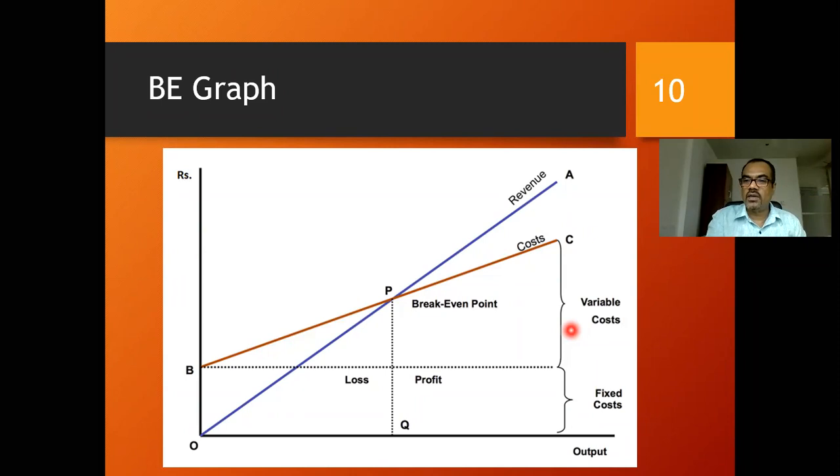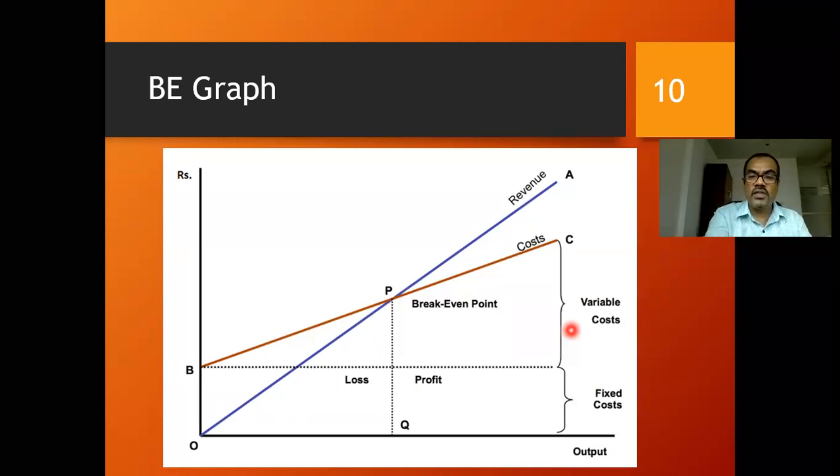With respect to variable cost, 0, 0, then take 5 units, 5 into that variable cost, 5, 10, whatever. Then mark these 2 points, draw the line. Total cost again starts from fixed cost, because at the level of 0, you still have to incur fixed cost. Therefore, that is the starting point. Then take maybe 10 units and draw the line.